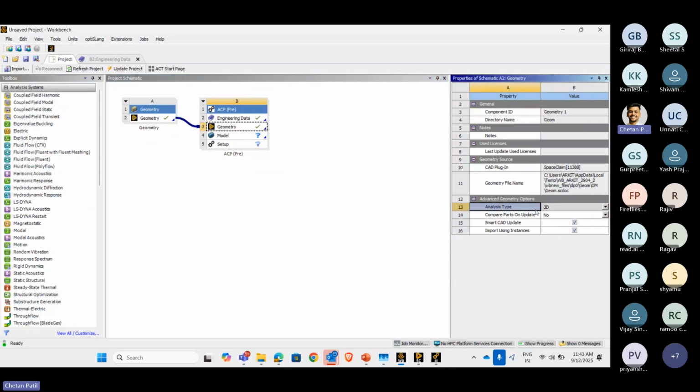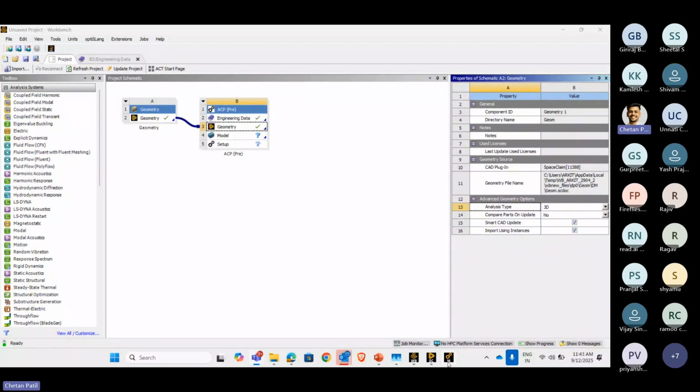Basically, if it is a 3D geometry, as we have to create the composite using all three directions, I need to go with 3D itself. If it is just a surface that you want to simulate, you can choose a 2D analysis, and your simulation for the composite processing will be in the 2D plane itself, that is in the XY plane.